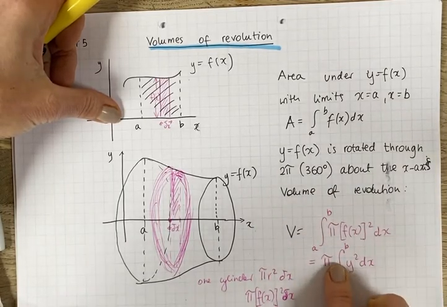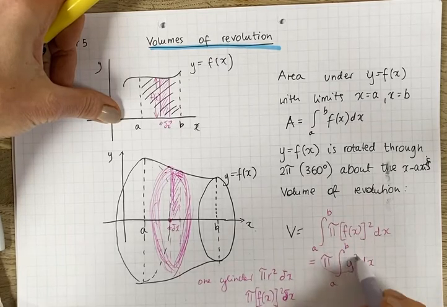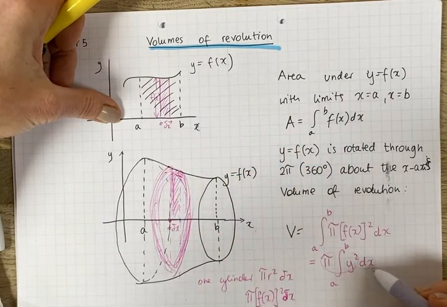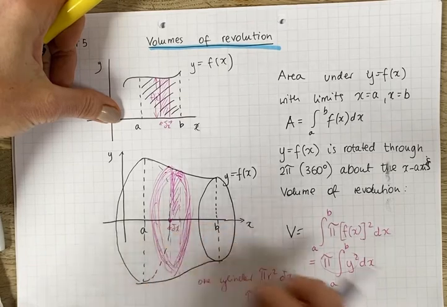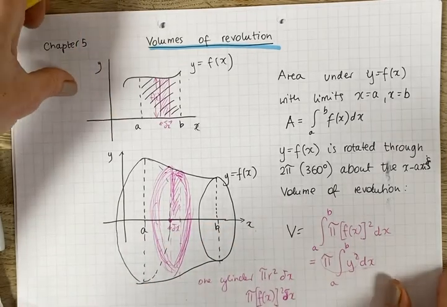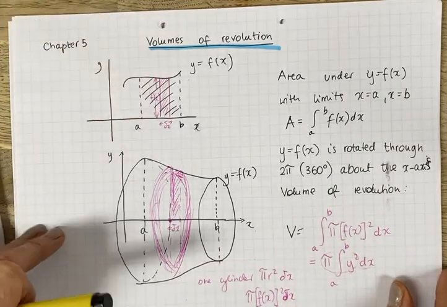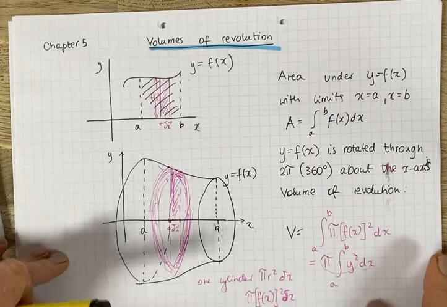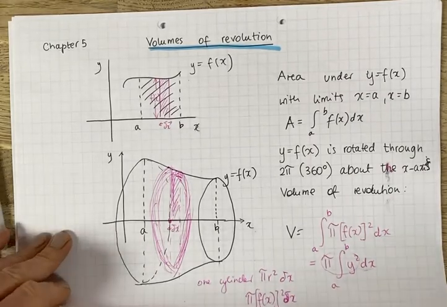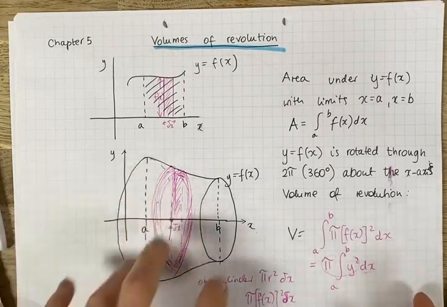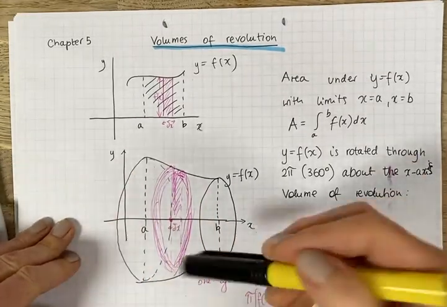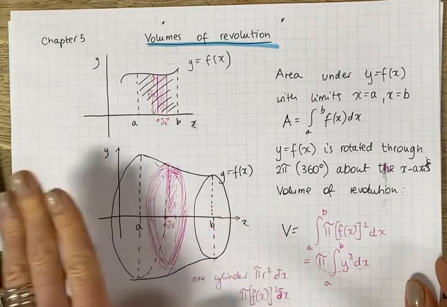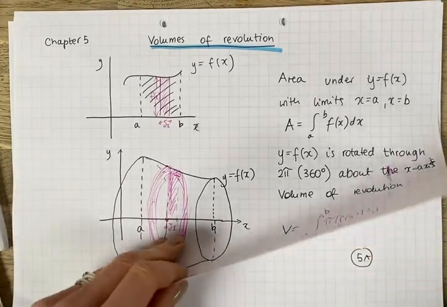So it's very similar to the area of a circle, where the radius is your y coordinate, and then dx symbolizes the fact that it's integration, and that is the tiny little thickness of each cylinder that you are dealing with. So this is just the gist of it. In order to be successful in answering questions on volumes of revolution, by the way, the volume you're getting is called the volume of revolution because you are revolving it around the x-axis, rotating it. You don't really need to know exactly why that works, just know how to apply it.